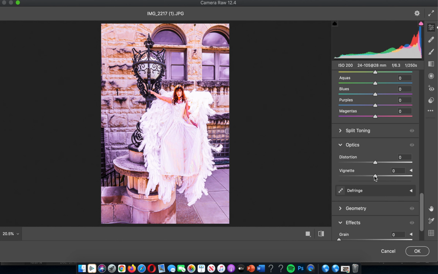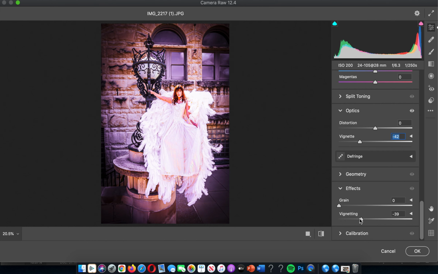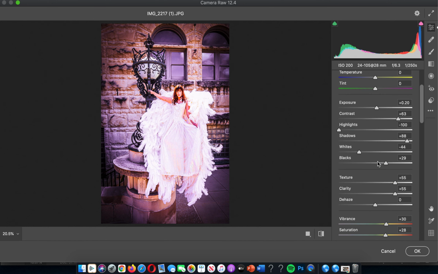And then, of course, adding a vignette is always a fun way to draw your attention in towards the middle, so it darkens the corners, the edges. So very quickly, oh, here's some more vignetting. All right, so very quickly we have drastically altered our image without ever really doing much in Photoshop workspace. This is all within the Camera Raw workspace.